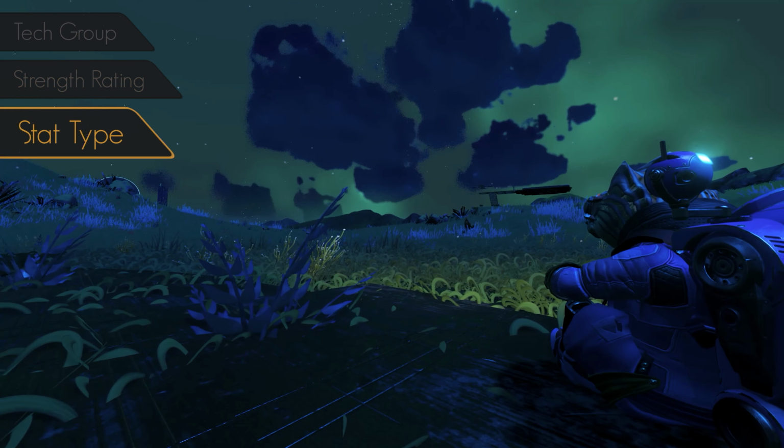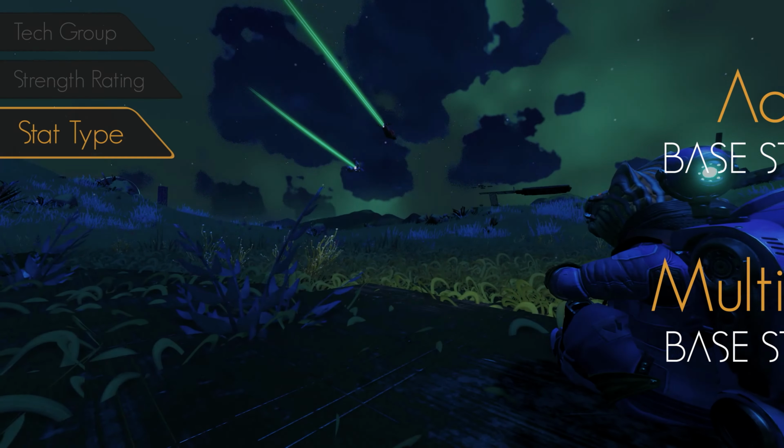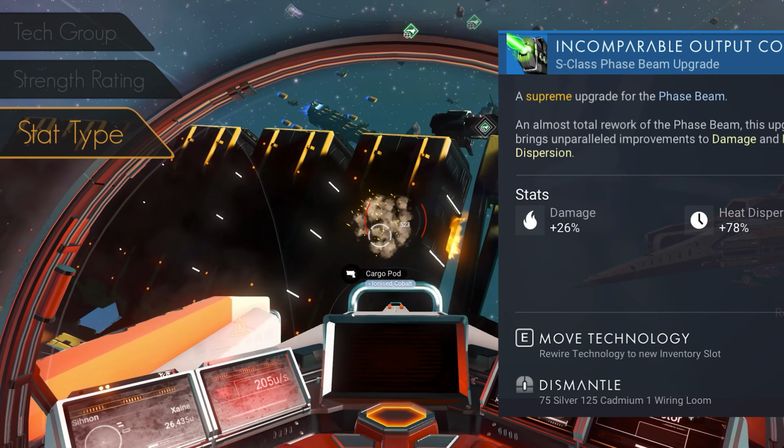Then there is the stat type. There are two types of bonus, additive and multiplicative. A good example for additive is damage. Damage on all modules in game is displayed as a percentage, but that is just Hello Games' way of showing you what the number is.